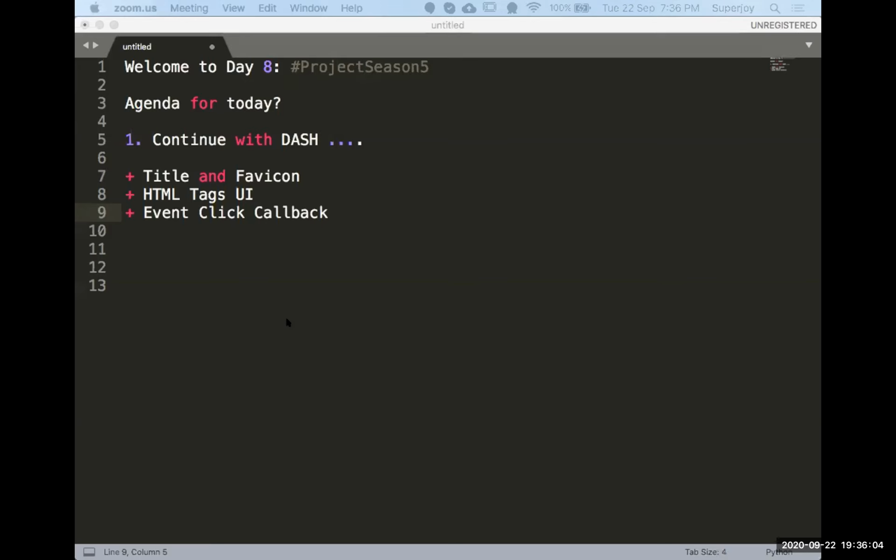So, guys, welcome to our day 8 on project season 5. Yesterday, guys, that was the first day of our second week. We started with a very powerful library, a very powerful framework for creating a web application, creating a visualization, creating an interface, creating a dashboard, and that framework is called Dash, guys, right?